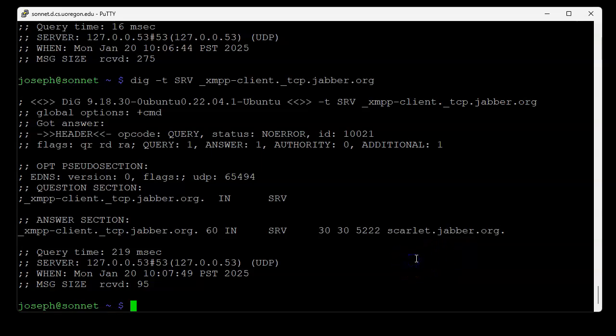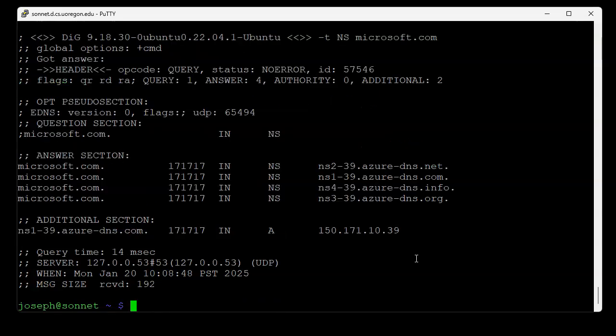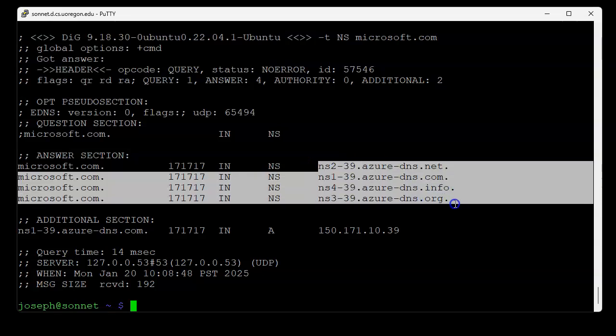All right. Now we saw these earlier, but there's the NS records. So if I do a dig -t NS, and let's go ahead and type in microsoft.com, you can see these are the machines that are the name servers for Microsoft.com, or the name servers that we can see from where we are at.